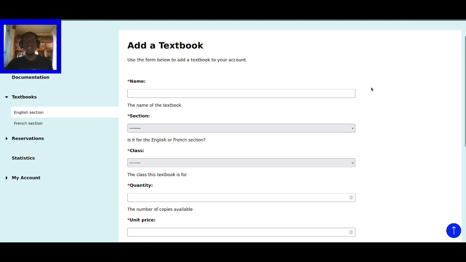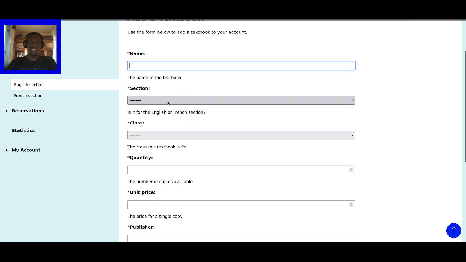So the Minedip and the Minesec publish a list of textbooks, valid, legitimate textbooks every academic year. That list contains the names of the textbooks as they should be used. So you as a supplier should have that list and use that list because schools use that list to produce the book list for every class. So the name is very important. You should enter it the way it is.